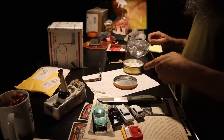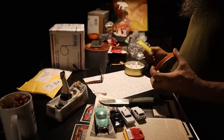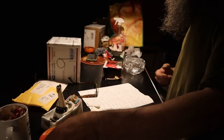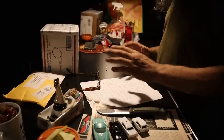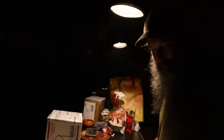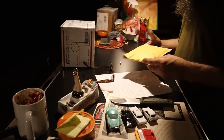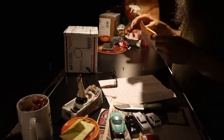Well, that one got opened first because it made interesting sounds. See? Listen to these tips and tricks. And again, we're opening the mail in completely random order. So I apologize. We tried to pick stuff that was sent a while ago. And we're going to get to it all. I really do appreciate it all.